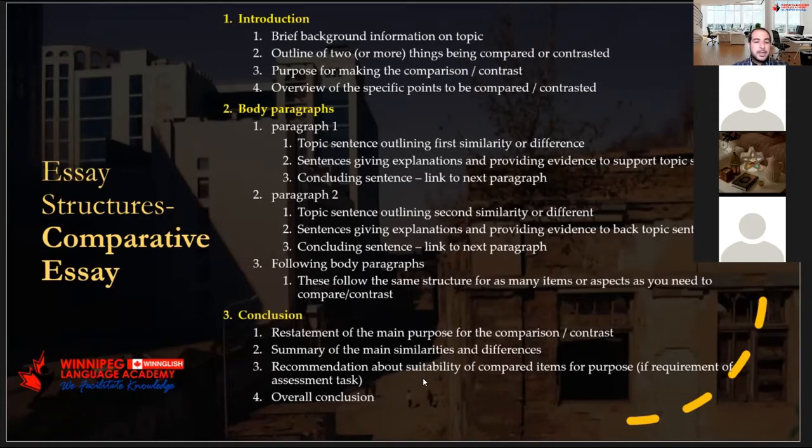Okay. Now, number 3, you go to a recommendation, and this also depends on if it is part of the task or not. Okay, so you could write recommendations about the suitability of the compared and contrasted items for the purpose. Meaning, if I ask you to tell me which place you would prefer to live in, the city or the village, and then you started mentioning that the city is bad because it has pollution, it's overcrowded, blah blah blah. You couldn't come at the end and tell me that I prefer to live in the city. Okay, you need to mention reasons that are relevant to that.